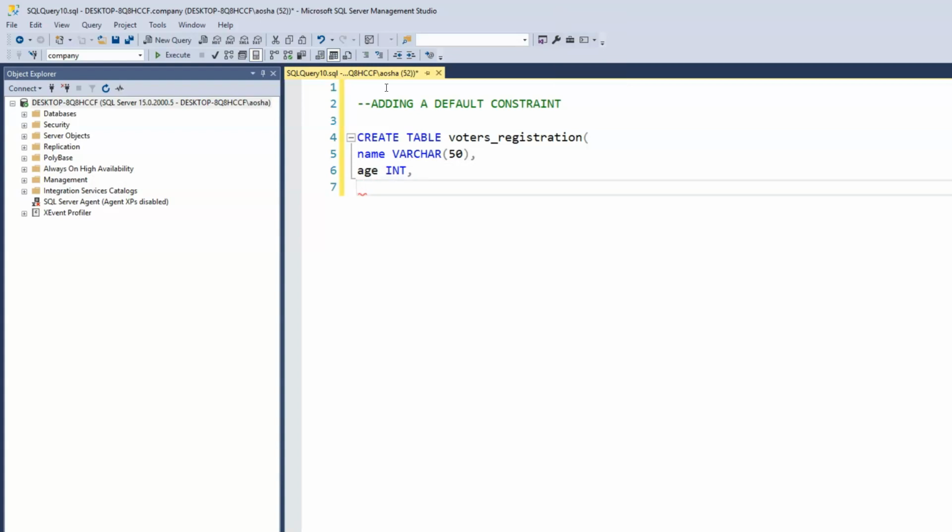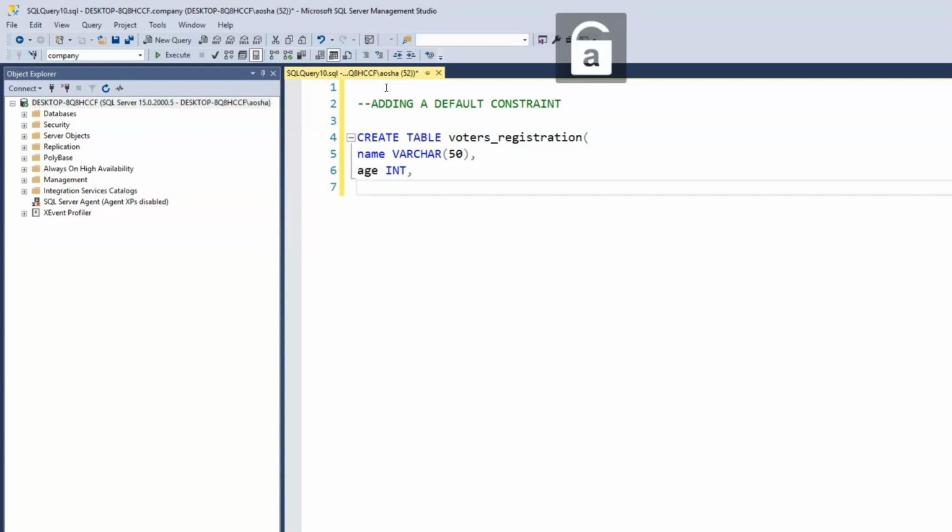Now let's assume we want to capture the employment status of our voters. We have the option of either saying they're employed or unemployed. But perhaps we want to give room for those that maybe are in between jobs, or some people might just prefer not to give out that information. But when we look at our table, we don't want to see null values. So we want something to be printed out for those that did not enter any information. So we can add the default value, and this is how we do that.